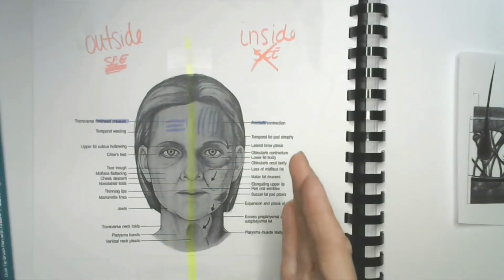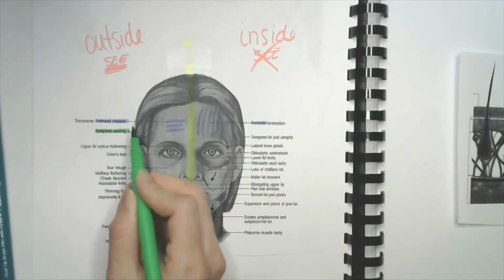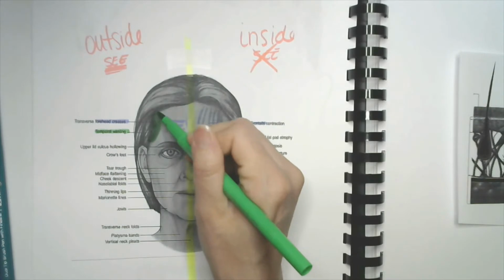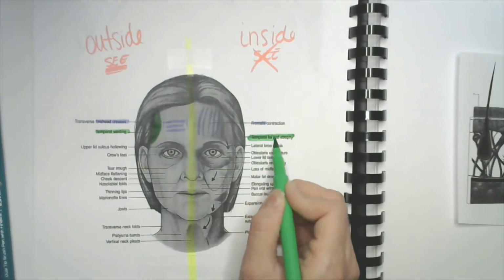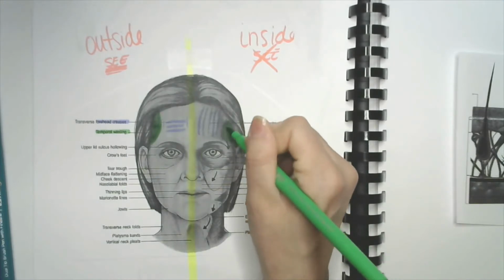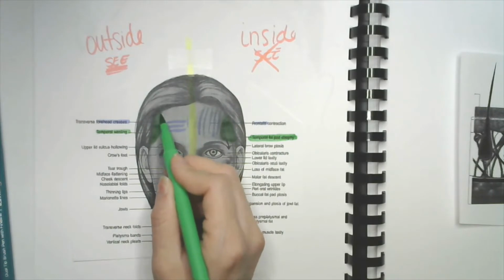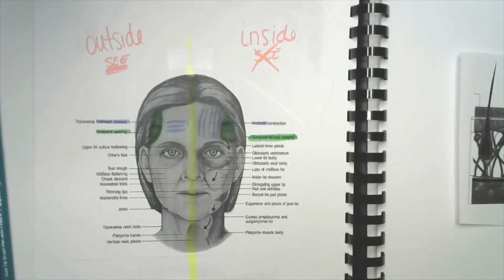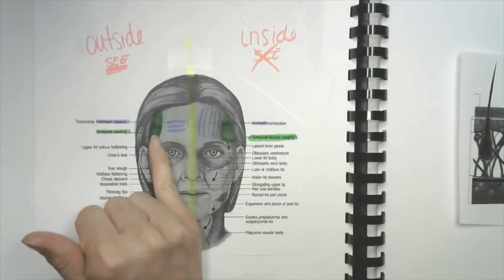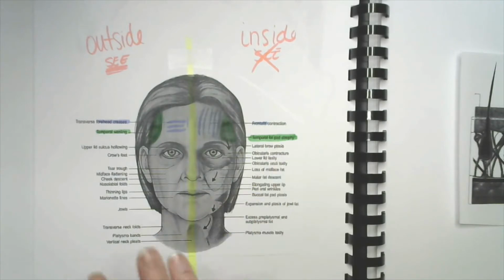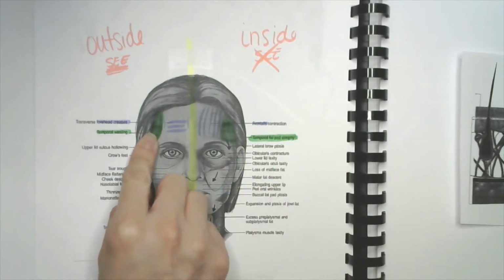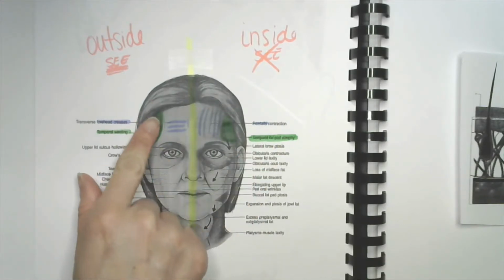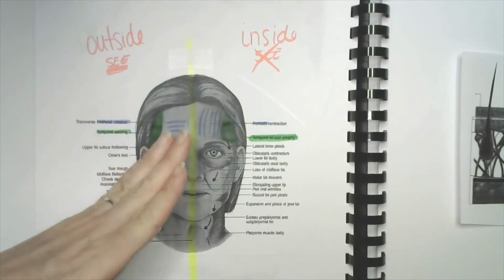The next thing that we have, just going down the line, temporal wasting. Okay, this little part here where it begins to dent in at your temporal, which is the side of your temple. This is the temporal fat pad atrophy. Okay, this part here, you're losing the fat that you have here. Just like you've noticed, as you age, or as you see people age, you see people get a little bit smaller, right, in size. And so a lot of the body fat is wasting away. And so in the temple area, as you age, that fat pad goes away, starts diminishing. And so on the outside, on the inside, the fat pad's going away. Obviously, you can't see the fat pad on the outside, but that's going away. So it's starting to hollow out from the outside. That's what it looks like, a little hollow spot, okay?